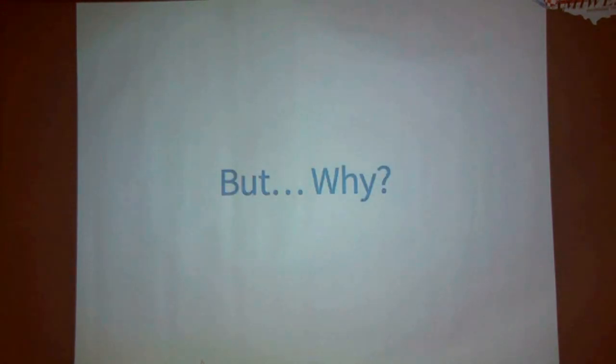Why? Yet again, the same question. So let me show you what we have. In the very beginning, we had Amiga OS, M68K executable files, which then extended at some point as we started to play with PowerPC processors. So we finally had an extended hunk format for PowerPC processors.